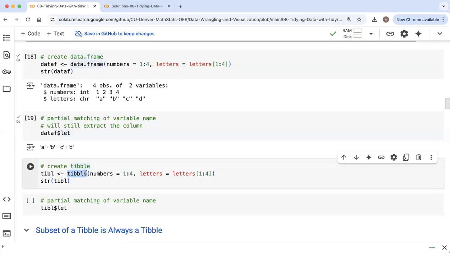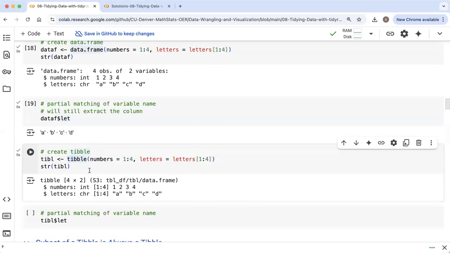As long as I've installed the tidyverse, there is a package within the tidyverse called tibble. As long as I've got the tibble package installed, I can run this function called tibble to create a tibble from scratch. And I'm going to create a same looking data frame as the one above.